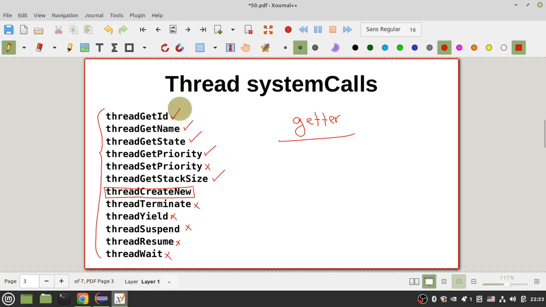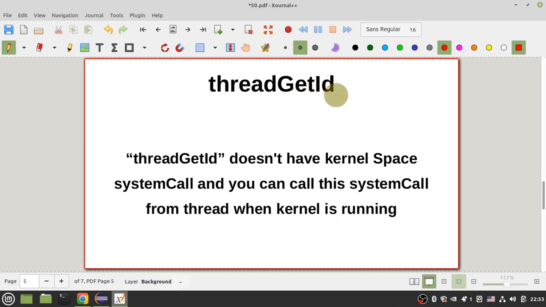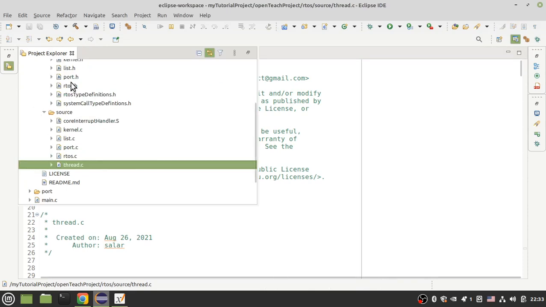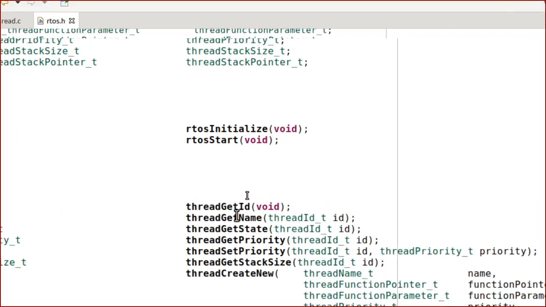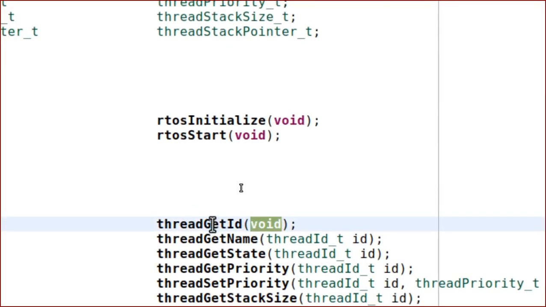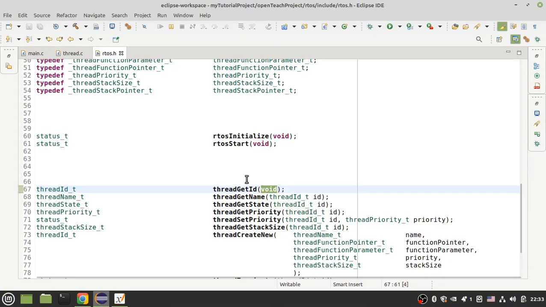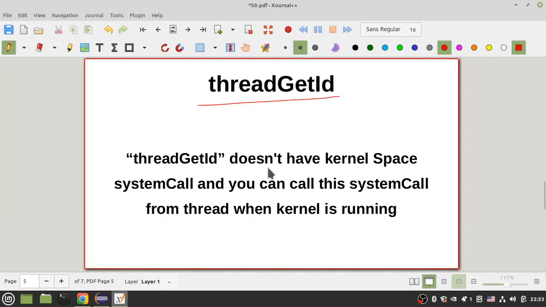First, let's talk about thread get ID. Here in RTOS.h, you can see thread get ID has no arguments. Okay, and when you call this function in a thread, you can acquire the thread ID of that thread. Okay, but thread get ID doesn't have a kernel space system call.